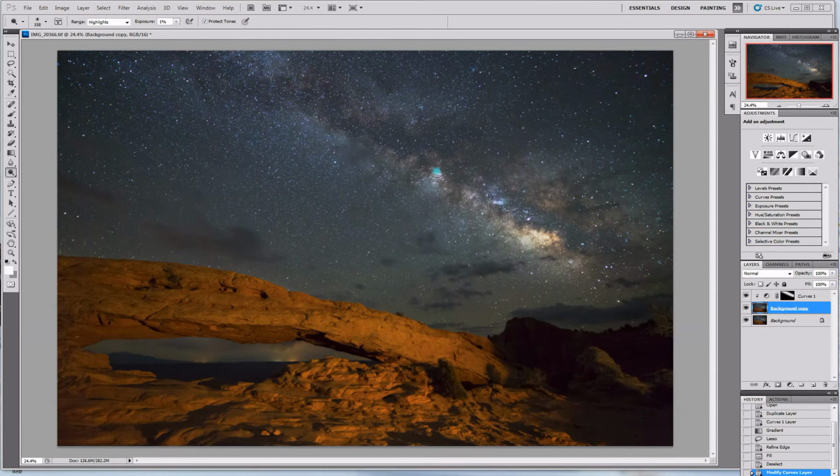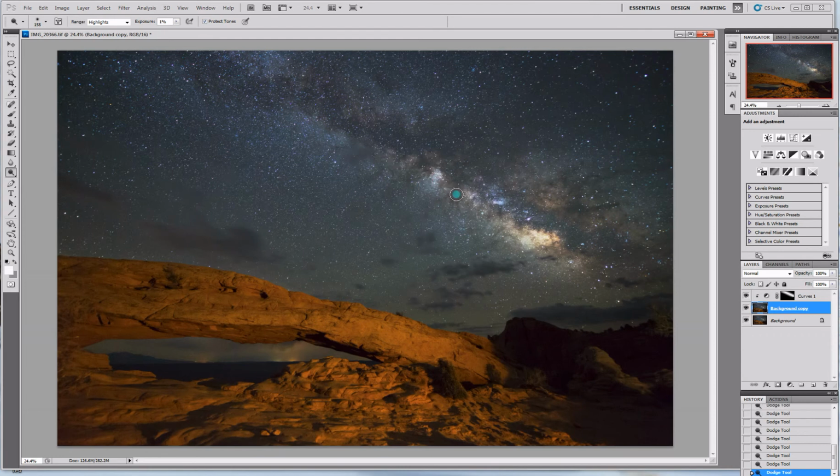And we're just going to go in and kind of paint over some of the areas that we want to get a little bit brighter. And again, we're not really recreating any new data. We're not showing something that's not there. We're just getting these to show up a little bit better so that they can really pop out against that darker sky background.